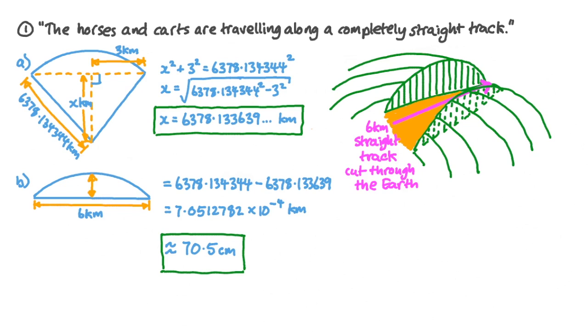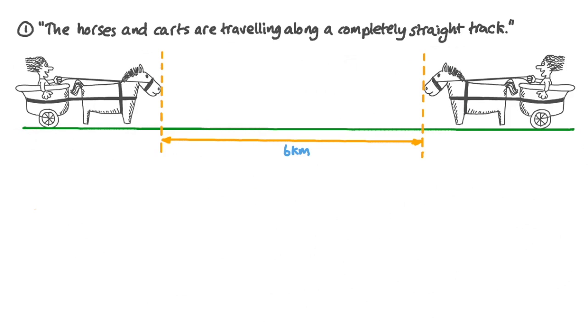Alternatively, maybe someone has dug out a genuinely level 6-kilometre track through the Earth's crust. If that's the case, then we can see that the cutting would have a depth of about 70.5 centimetres at its deepest point, which is a relatively minor undertaking in terms of global engineering projects, but it does require work over a 6-kilometre stretch of road just for a little mathematical puzzle, so it probably wouldn't attract the necessary funding. On balance then, it's okay to operate on a flat Earth basis and assume that we have a straight, level 6-kilometre road.